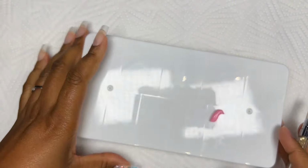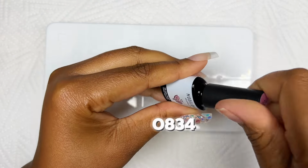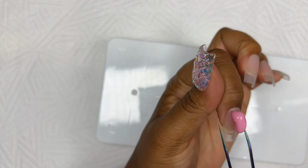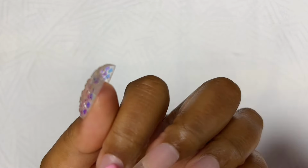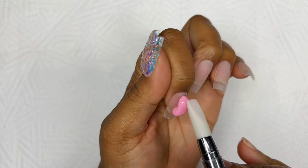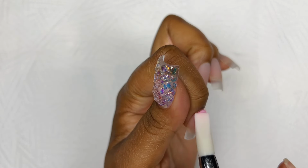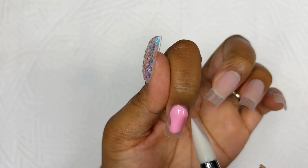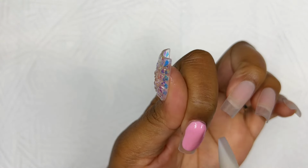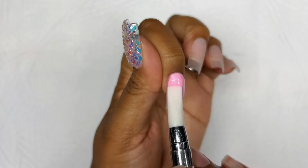Now I wanted mine to be pink, but I don't have pink solid glue gel, so I just used normal pink gel, and this is by Modelones in this shade 034, and I gave it a really good mix. The only thing I didn't like is that it just ended up having so many air bubbles that I ended up having to pop as I was going along. Other than that, the color was very nice and opaque, and I really liked it. I'm guessing you could also do this with polygel. When I was doing this, I was like, actually polygel will also work. So if you don't have solid glue gel, see if polygel works.